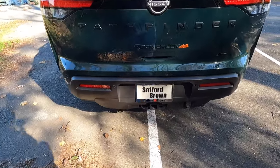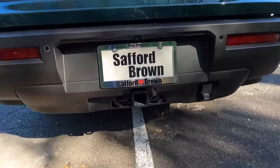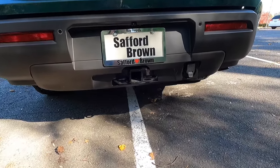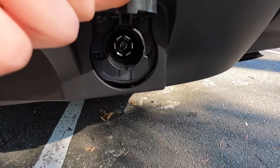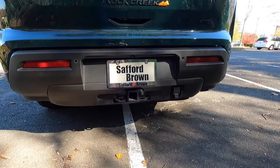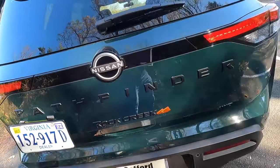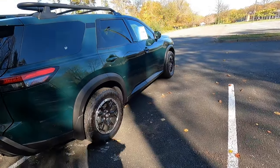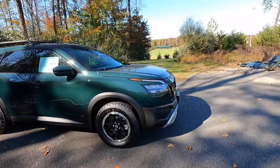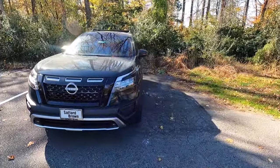Coming down just a little bit more, you get four parking sensors back here as standard, as well as two reflectors. You get a satin black rear bumper, and just above your license plate is where you'll find your backup camera. You also get a trailer hitch with a seven-pin connector on the right-hand side. Speaking of towing, you get a max tow capacity of 6,000 pounds with the Rock Creek — so whether you've got a big boat, side-by-sides, or ATVs, as long as it's under 6,000 pounds, this thing is plenty capable.